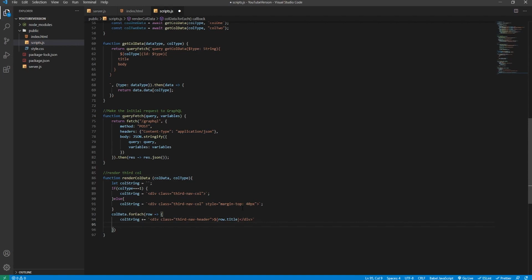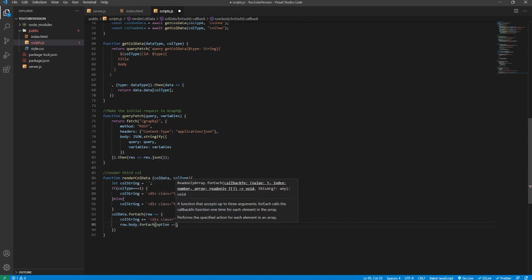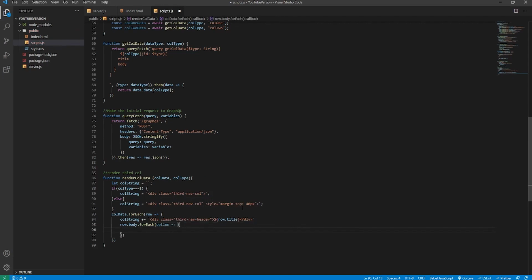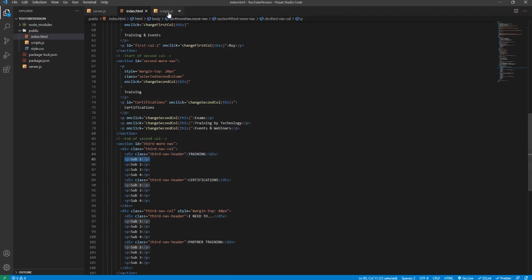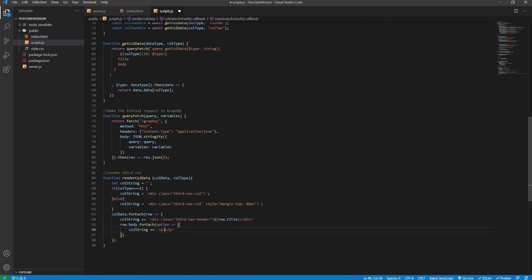Remember that there was two fields of the call array and they were title and body. Remember that body contained an array of strings. So we need to loop through the array contained in the body field so we can render them out as paragraph elements. So we'll say row.body.forEach. We'll say option, the individual strings. We'll open that up, and then we'll say callString, we'll append new values. So plus equals to do that, and then we'll just copy this paragraph element just for brevity, and then we'll replace that, we use tag template literals, it's a lot easier. Just the value of option, the individual strings.